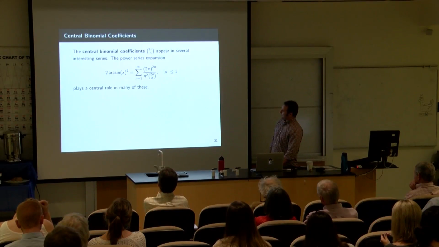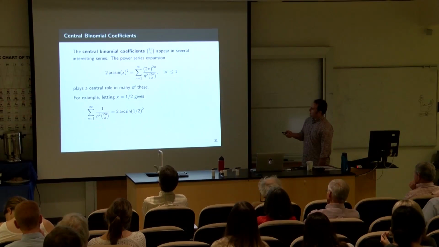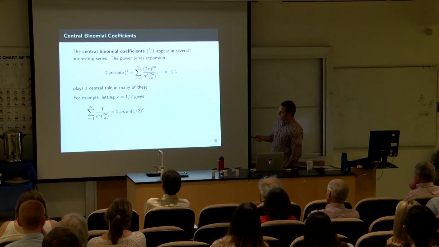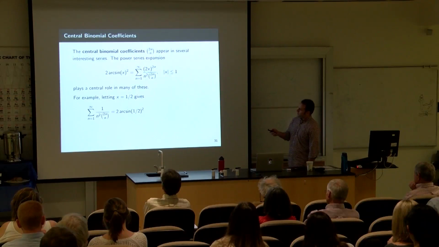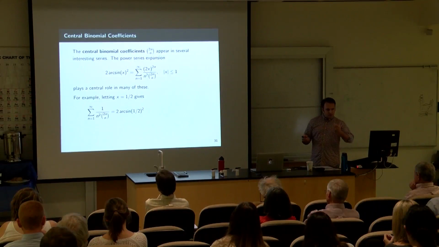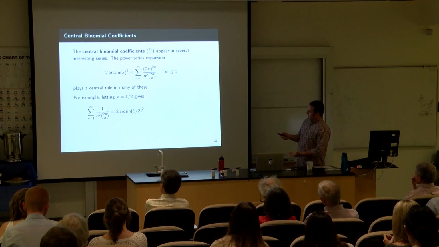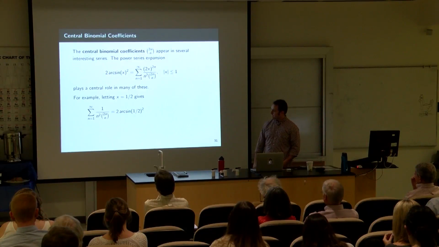Now, why is this so cool? Well, for example, if x is a half, then the 2x there is just 1. 1 to any power is 1, so your numerator is just 1. The denominator is n squared, 2n choose n. So it was a power series, but by letting x be some specific value, now it's just an infinite series. There's no variable anymore. And we know what that is. It converges here, so I know that this is 2 times arcsine of a half, squared.